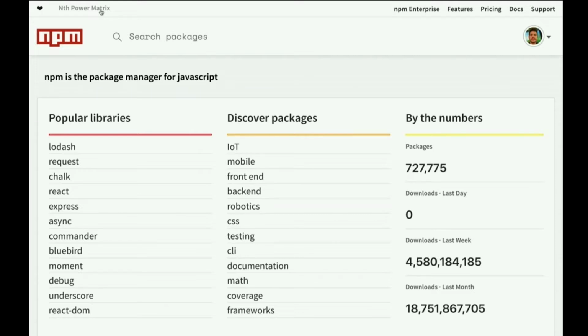Manager. But really all you need to know is that it's a zip file that when I install packages using some commands, it's going to go out to this website. It's going to download a zip file on my computer. It's going to unzip that file inside of my Node modules folder, which we'll look at here in a second. And then it allows us to require in that library into my project, right? And that's a whole bunch of crazy stuff that we're going to actually look at piece by piece, okay?